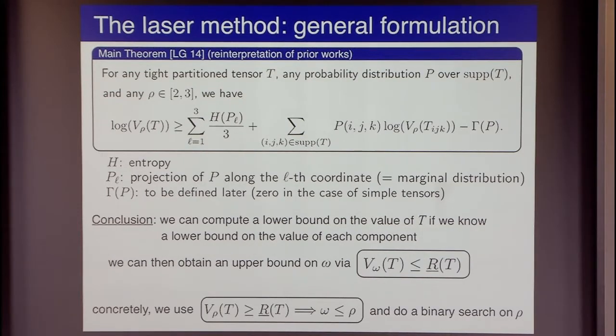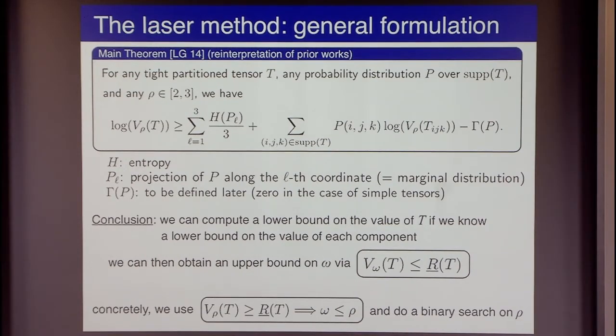What is a simple tensor? You say this gamma? Simple, it's no mathematical definition here. It's an easy tensor. So if it is a very small tensor, it's usually zero. Without the gamma P, this inequality looks very familiar to me. Yes. It's in your book.